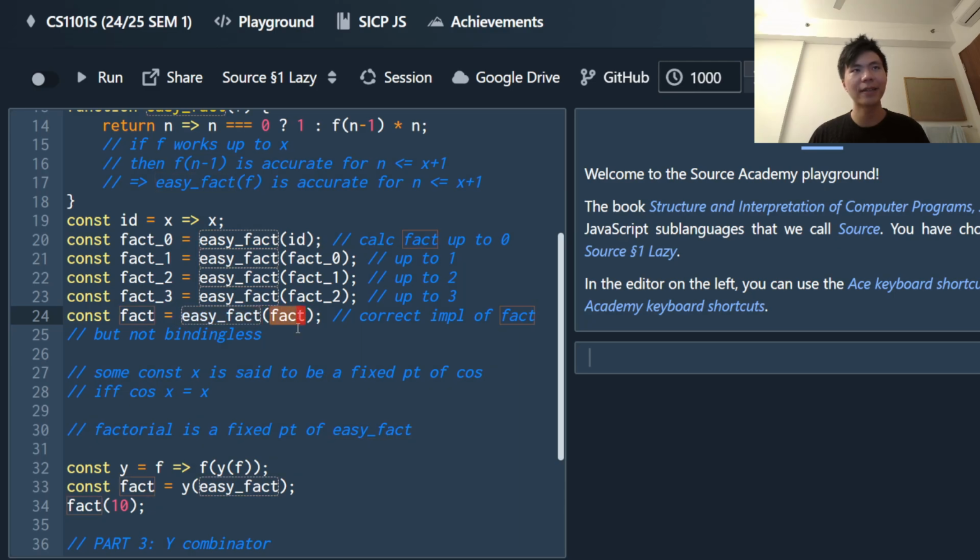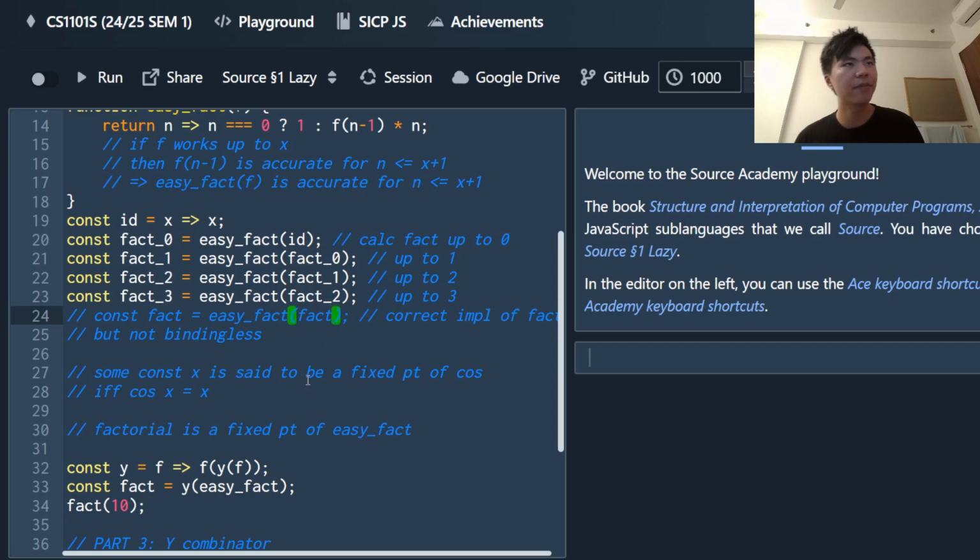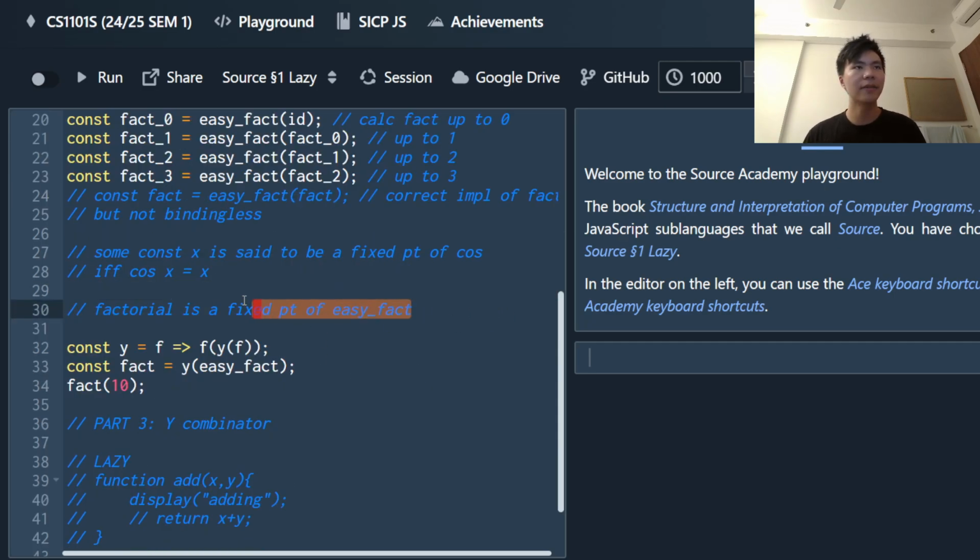Applying easy fact on fact doesn't affect it and gives you back fact, which parallels the cosine example. This is terminology we borrow from math, and it's a phrase you'll see in some blogs and probably some academic journals.